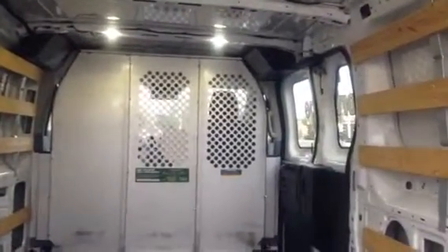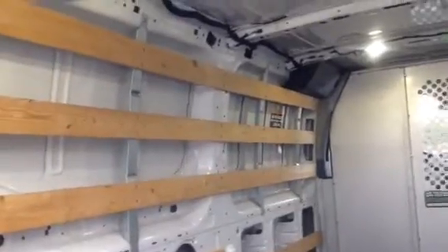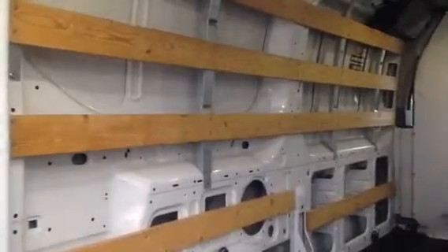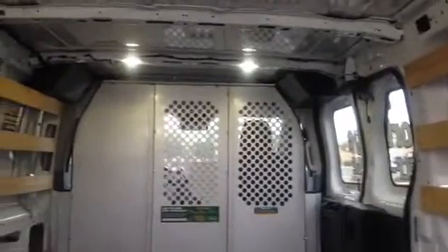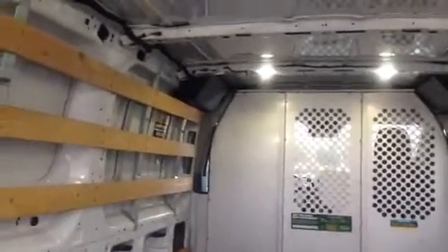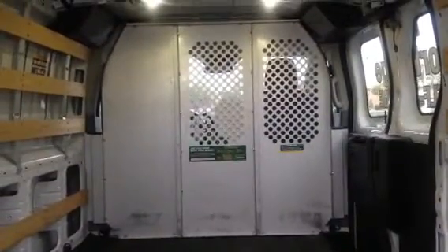If you need a cargo van for a month, I'd suggest going online and creating an account with one, two, or three companies. Just rent for maybe a week max at each location, then take it back, because a lot of rental companies don't like to have their trucks out for more than a day or so. Four or five days is generally acceptable, but they prefer them back soon. If you need it for a month, just rotate to a different location each week.